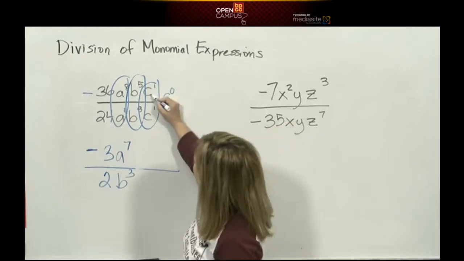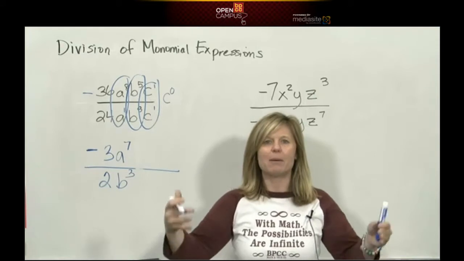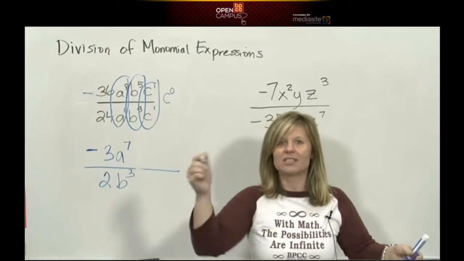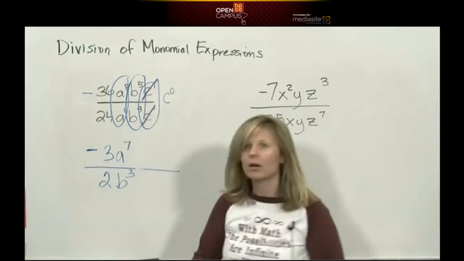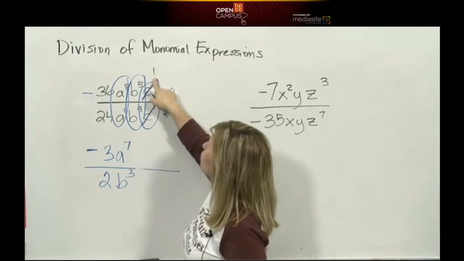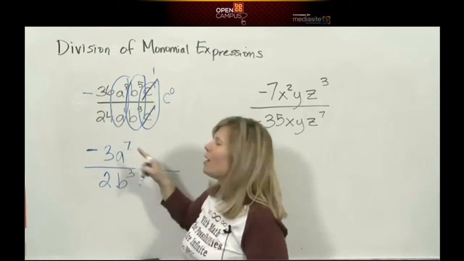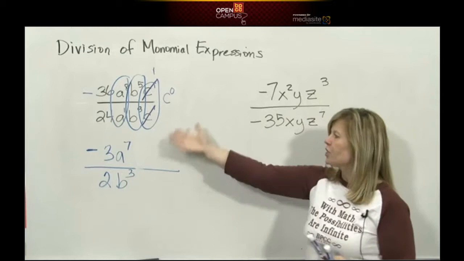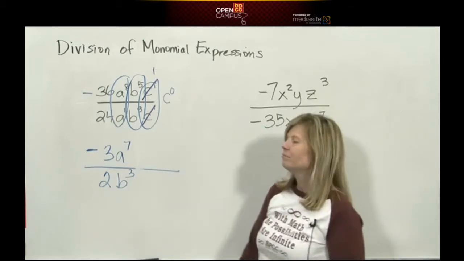So in algebra, this is what most people do. They say, oh, c to the 1st divided by c to the 1st. I'm dividing the exact same amount. Well, from arithmetic, dividing the same number cancels out because it makes a 1. In algebra, dividing the same letter cancels out and makes a 1. And most people would say, oh, I don't need that 1 because that 1 is connected by multiplication, so I don't need to write it because nothing is going to change.